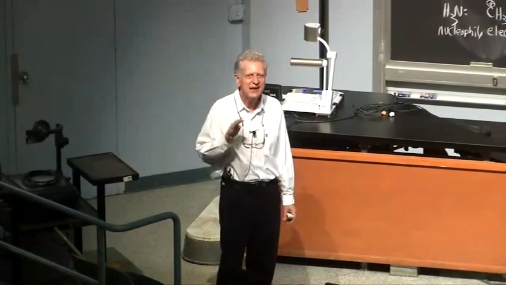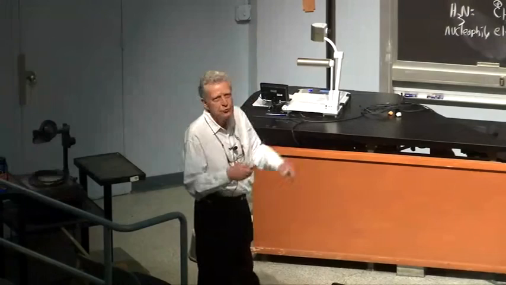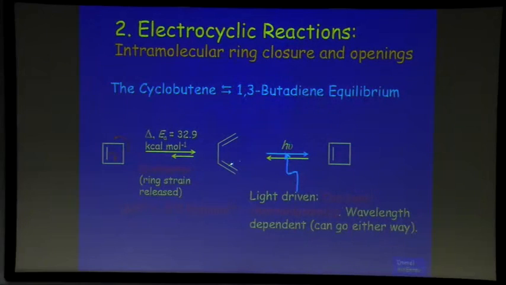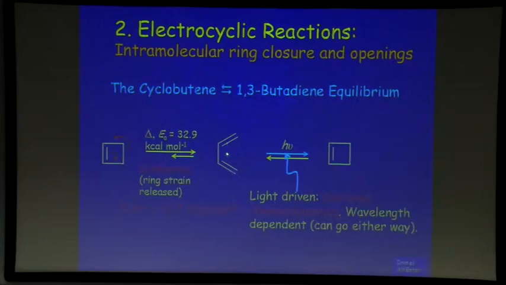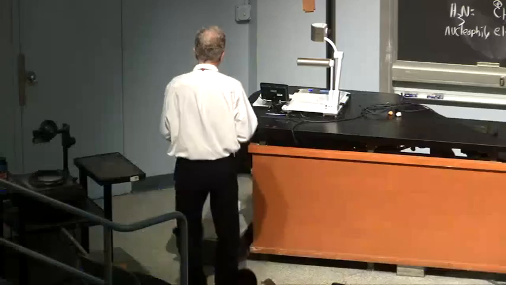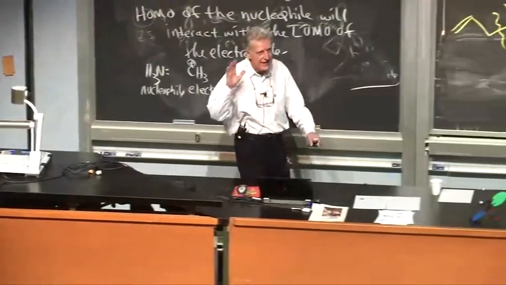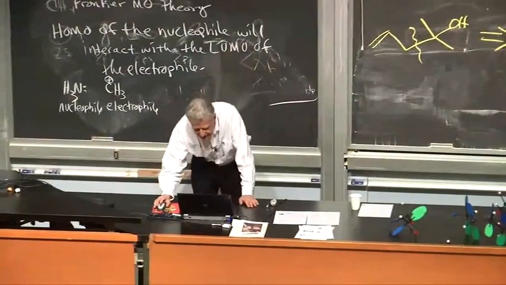Okay? This is one of the rare cases where we will do photochemistry in a very rudimentary fashion. Basically, you just put h times nu up here, and I won't even ask you to pick the wavelength of the light. I will give you the fact that you will pick the right wavelength so that left goes to right or right goes to left. Okay? So with light, you can do it either way. With heat, the cyclobutene will always ring open in an exothermic manner.